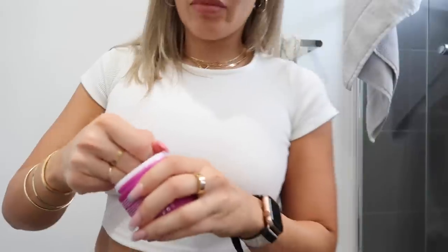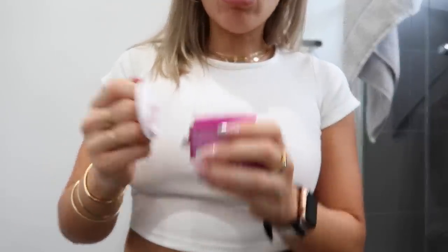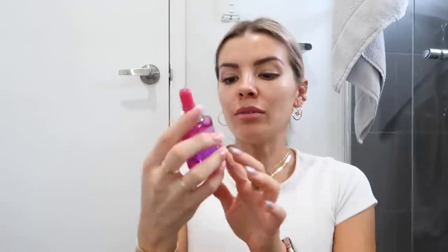It says on the back: beat the dull and bring on the bounce. Their Australian glow berries include emu apple, known to be rich in antioxidants, plus kakadu plum, considered to be one of the richest sources of vitamin C to help revitalize the skin. This is what my skin looks like before — no makeup, probably just a bit oily because I've been out and about today. I'm going to apply the mask — it came with a little applicator. They also sent me the dreamy glow drops, which you can use mixed in with your foundation or post-mask.